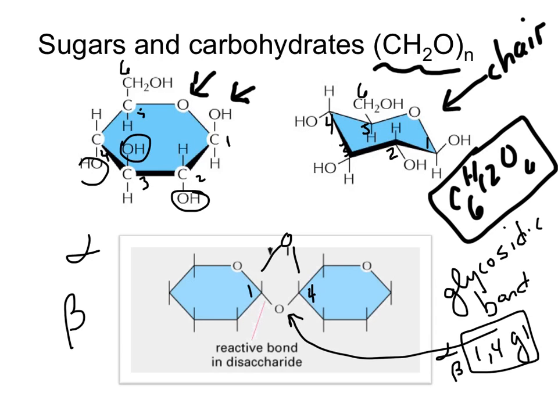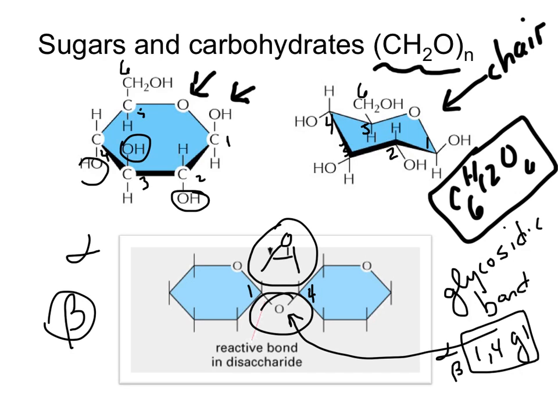So which do you think is alpha, which do you think is beta? I won't really ever ask you, but it's one of those ones that you probably should know. You might like to think, ooh, this looks like an A, right? You could make that into an A. That means, of course, it's not going to be alpha. The alpha is below and the beta is above.